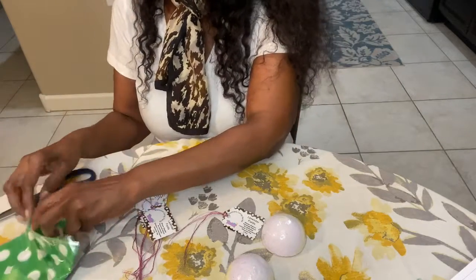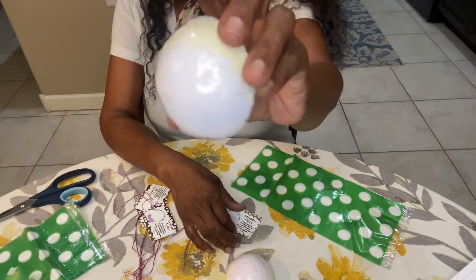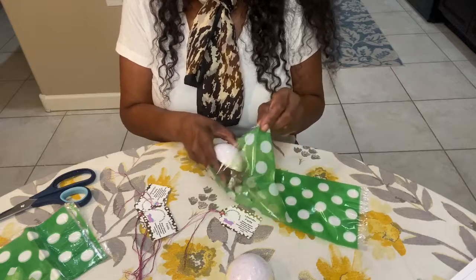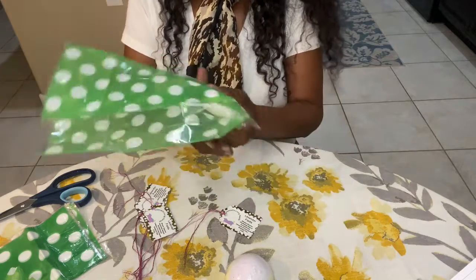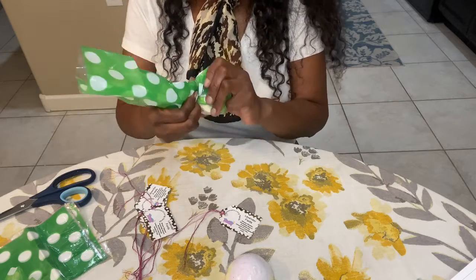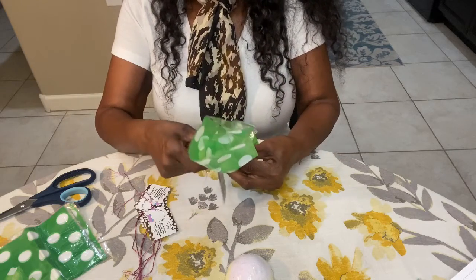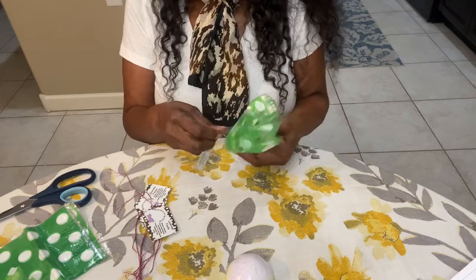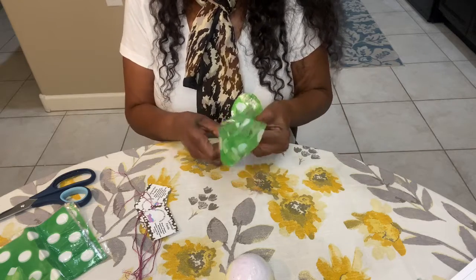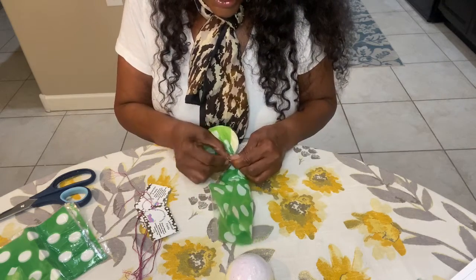All right, let's do that again. You take your shower steamer, place it in your bag, every bag you're using. Just place it in there. Like my bags are bigger, so I gather it up so it fits the shower steamer. I take my label. Get these strings together. It doesn't matter. They all are separating, which is fine. I'm just trying to get it on there. Gather up some string, tie it in a knot.